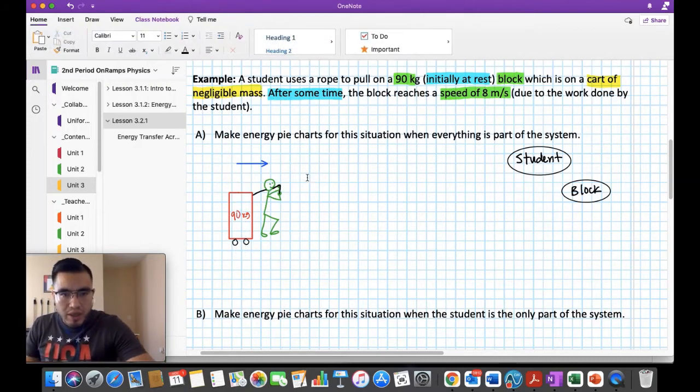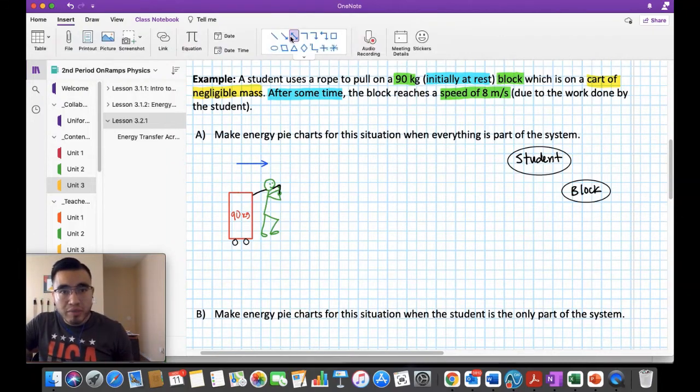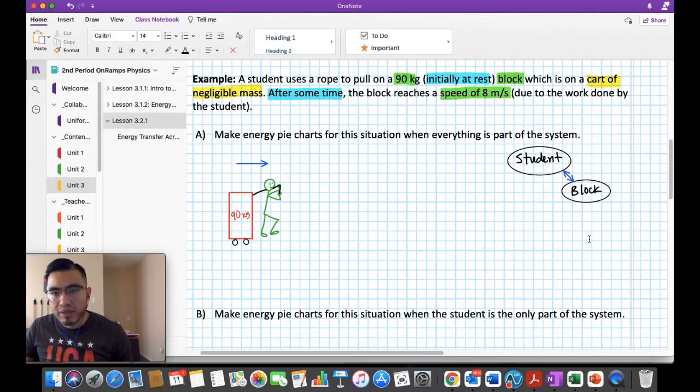It's the same case for the student, right? If you take the center of mass to be here, you have the weight of the student, and then you have the normal force by virtue of them standing on the ground. So you don't have to include the earth. So there you go. Our system is simple. Again, try to keep it simple. There's the interaction, right? And then we're going to close the system.